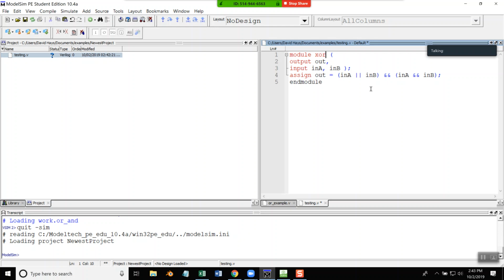So I'm going to have X, and there's an and there, and not Y. I think it's tilde Y. And then the OR, which is two pipe symbols, and then not X, so tilde X and Y.